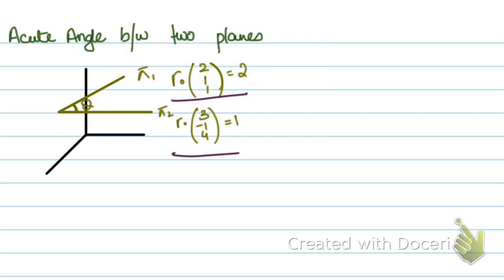I'll get it down short, it's very simple. Just use the formula: cos θ equals modulus of n̂₁ dot n̂₂. So basically, unit vector of the first normal dot the unit vector of the second normal, inner modulus, and then cos inverse.